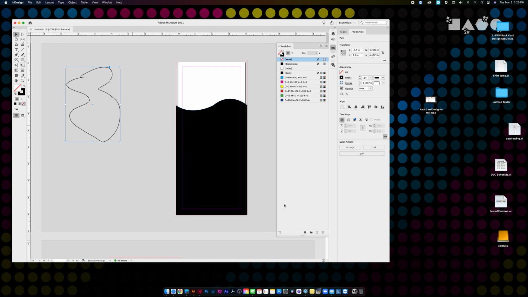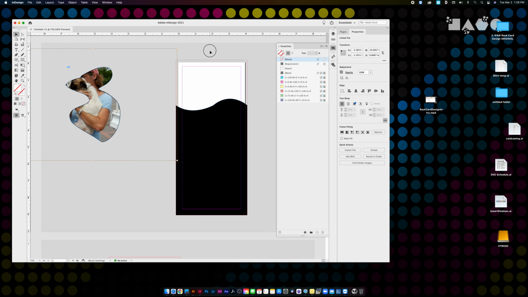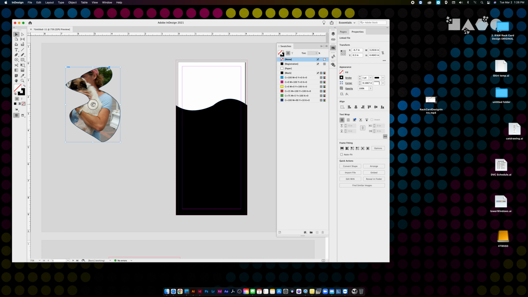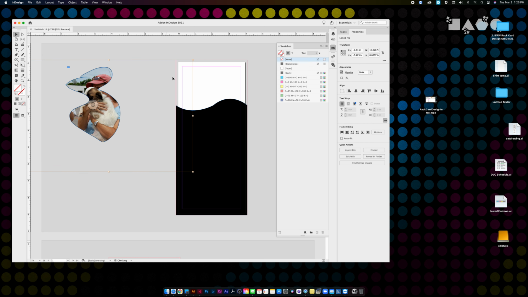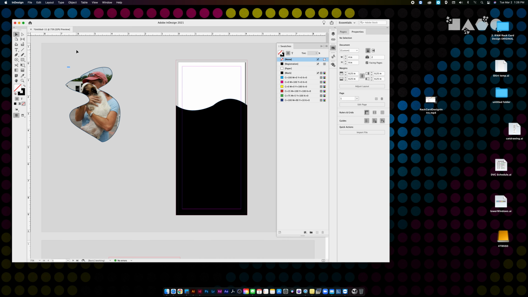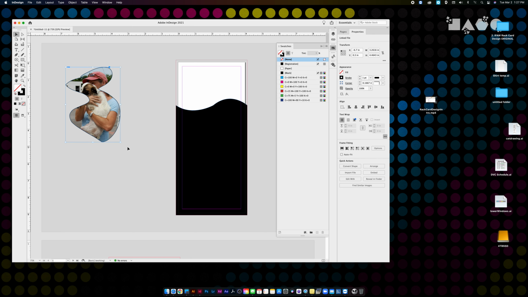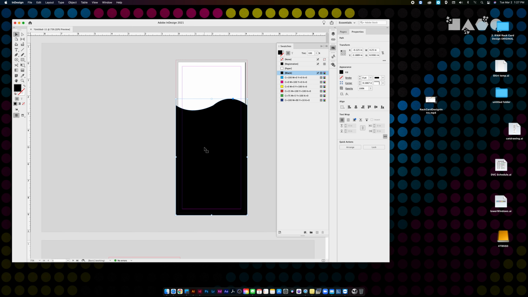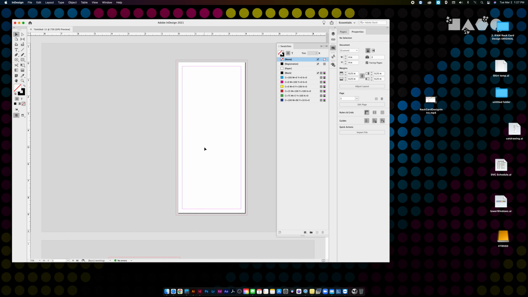And what's going to happen is you're going to notice it's going to put it inside there. And so it works similar to a clipping mask in Illustrator. I have the image inside here, and I can move it around, and I can also scale it. And that goes for any shape that I create. That's really all you want to do in InDesign when it comes to drawing. You don't want to be sitting here illustrating something. You want to do that in Illustrator. So that's how you create shapes and sort of bring pieces in.